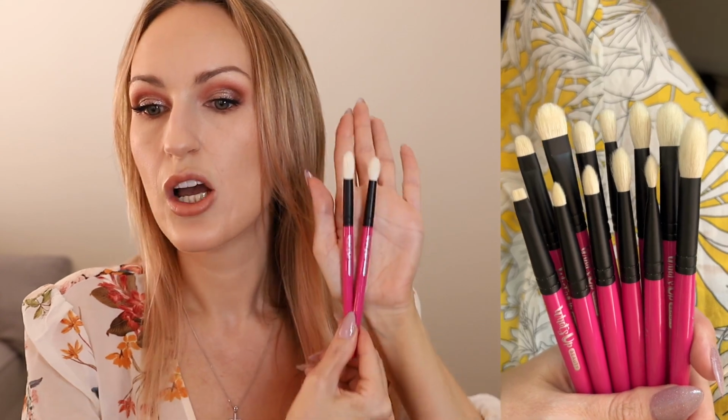I have had some extremely expensive natural hair brushes that still shed to this day. The bigger the brush, the more likely that is to be a problem, but with these guys, I haven't experienced that and I love it. This part here, which is called the ferrule, is made from brass and it is crimped here where it meets the handle. It's double crimped, which means that this part should never come loose or fall off. That is another thing that I have had happen with some extremely expensive brushes, and it is infuriating. And they are also handmade, which is very common for Japanese brushes, which these are.